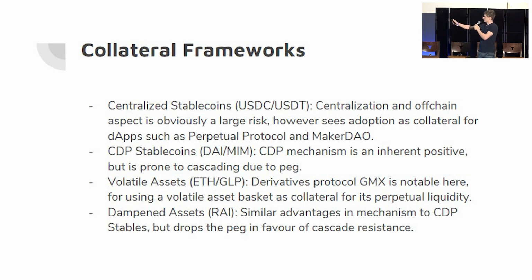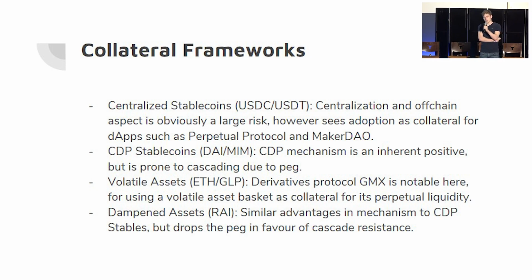Basically, the CDP system is where you take your Bitcoin, Ethereum, or USDC, and you essentially place it in a vault, and you can mint these stablecoins. And the stablecoins are directly backed by the value in that vault. This helps create a reasonable stablecoin system. However, their big weakness is cascading.